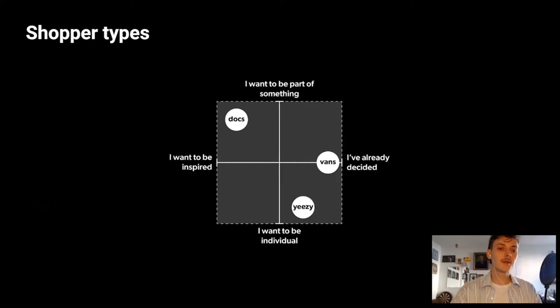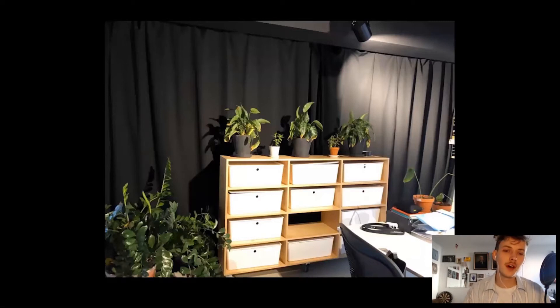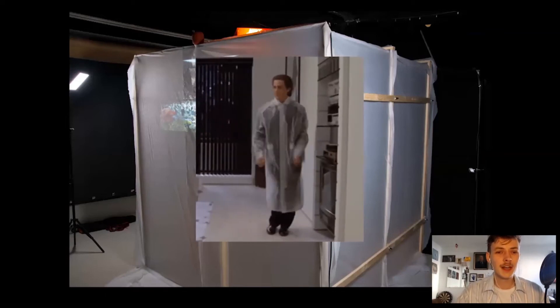This leads us to the retail proposals. The proposals and their experiential setups served as research prototypes — they have a connection to theory researched prior to developing them, and as such are vehicles of knowledge production. Unlike design and industrial prototypes, they don't aim at improving appearance or functionality, but at getting an understanding of why the underlying theory works. To build these prototypes, for a good couple of weeks I curtained off a fair bit of Moro's studio. I'm forever grateful for them allowing me to do this — it made for quite a mysterious vibe for six long weeks, and often looked like a potential murder case waiting to happen. But I'm glad to announce no one died in the process.